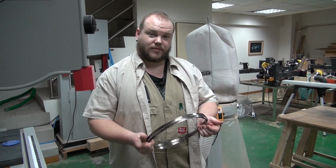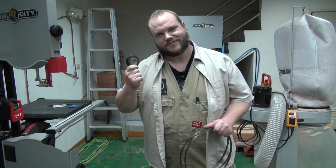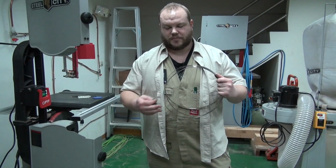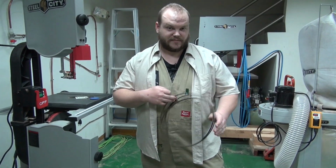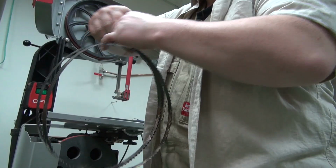So with that folded up, I need to go and find some tape. Make sure you've got your tape with you before you take the blade off. With these wide blades, they are really springy, especially the bimetal ones, so you will want to put a little bit more tape on them.